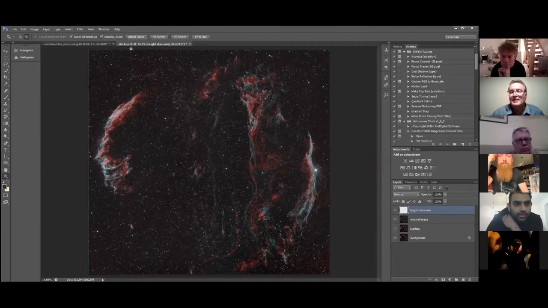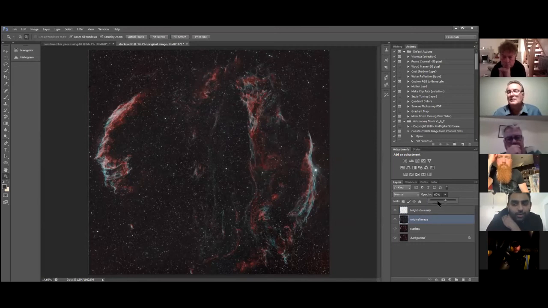So all the 4 layers are combined into one single layer. Yeah, exactly, as they stand. But you don't want to flatten the image until you finish with it, because once it's flattened, I can't then go back and adjust this middle layer.